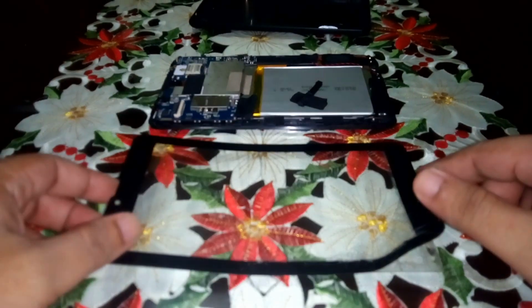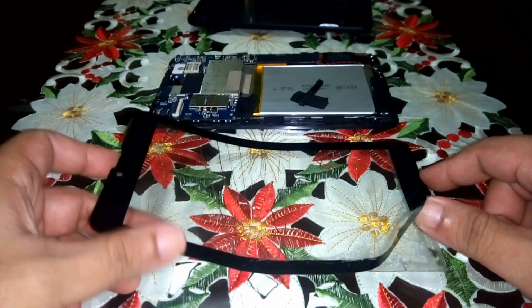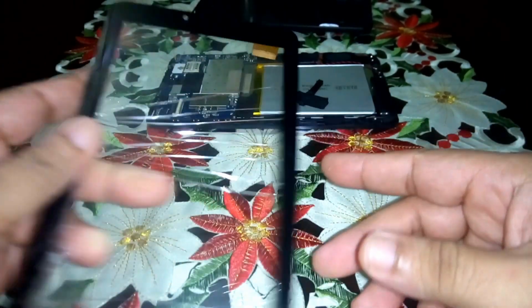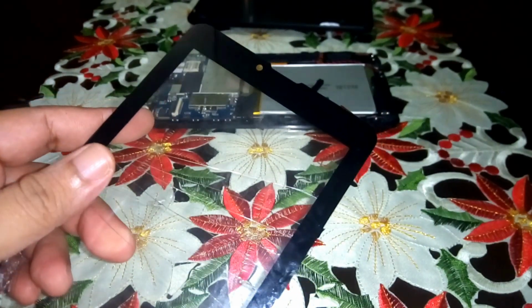Well, hello again. I'm back, 24 hours later. A few hours ago, I went to a store and looked for this kind of digitizer. And luckily, I found one.